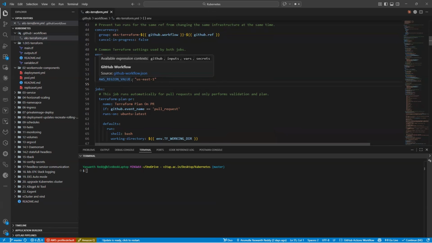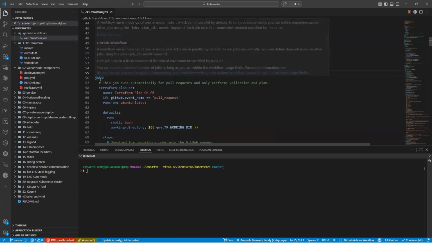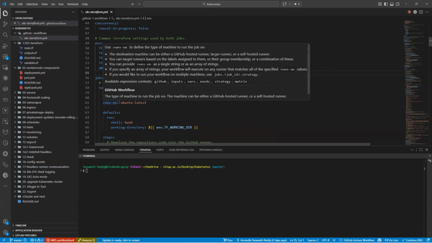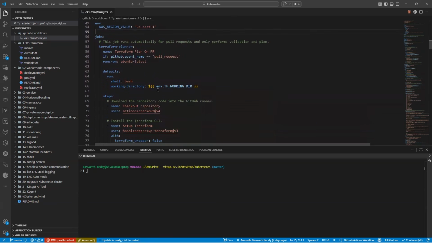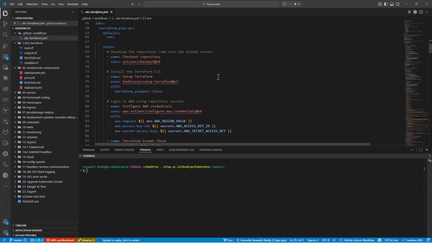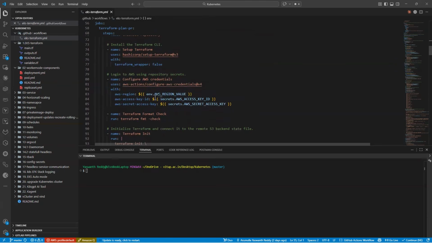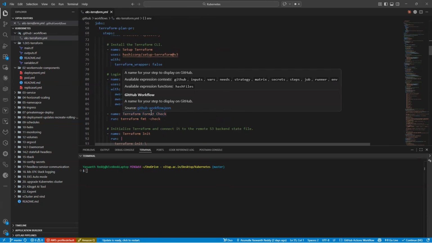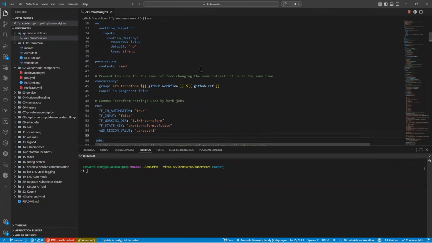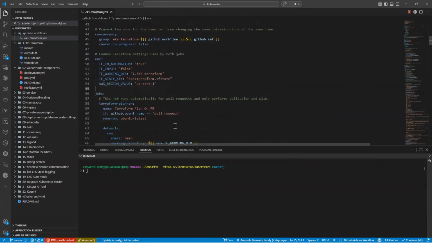GitHub Actions secrets and variables are there. And the job is Terraform plan, Terraform plan for PR. If you raise the PR, it will create an Ubuntu instance and clone the entire repository. It will go through this directory and Terraform. It will install the Terraform CLI and take the AWS secret key and access key. You need to configure the AWS secret key and access key in the GitHub Actions secrets and variables, and the AWS region also. Based on that region only, it will create the entire infrastructure in this region. Wherever you are creating the bucket, the bucket name in S3, you have to mention that bucket name here.